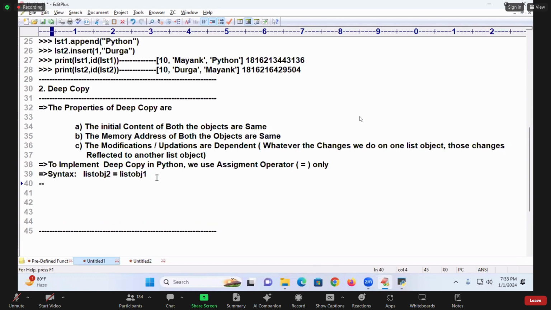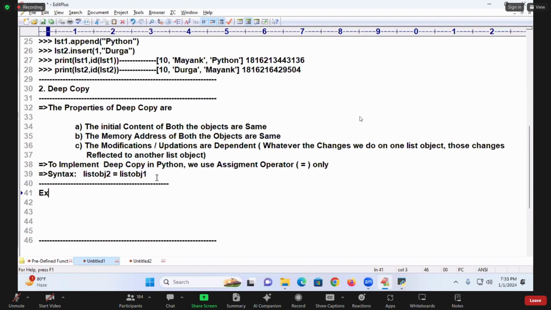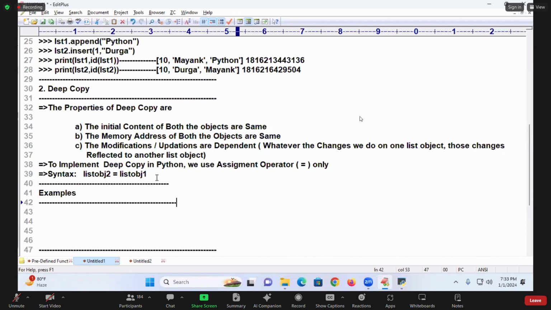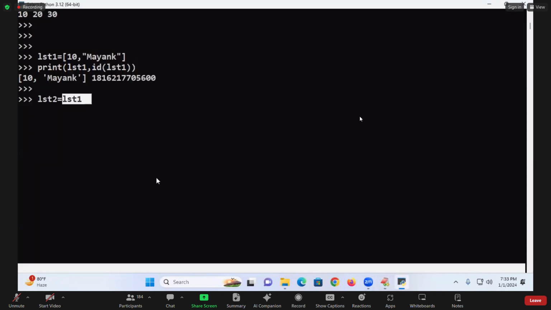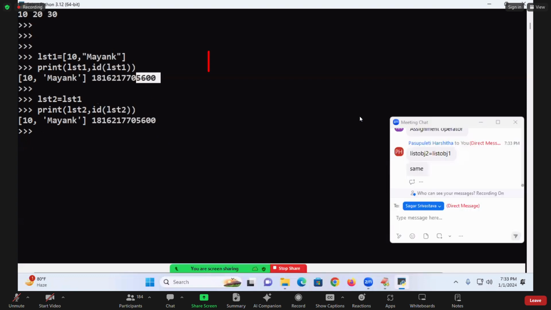Example, I am going to give you an example. See students, how simple it is. Print lst1 and lst2. Careful, lst2. Both the addresses are the same. Don't think that two objects are created.